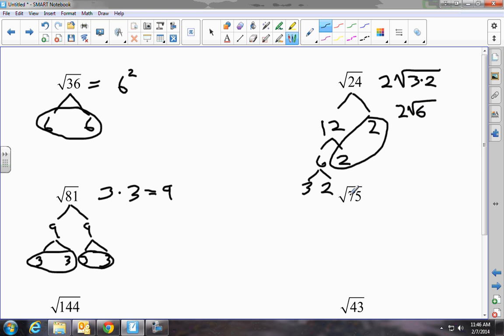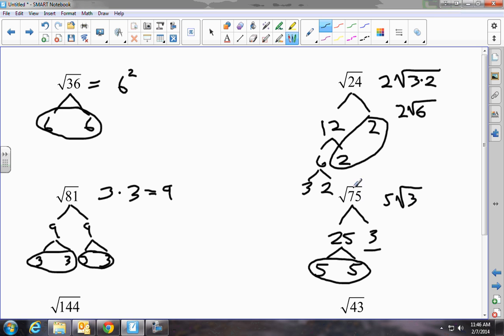Okay. Let's do one more here. Radical 75, we know we'll split up into 25 and 3. 3 is a prime number, so we can't break it up into any more factors. 25, though, we'll break up into 5 and 5, and there's our pair. So couples get to go on the outside. 5 goes on the outside, and what was left? The 3 was left, and it stays on the inside, so 5 radical 3.